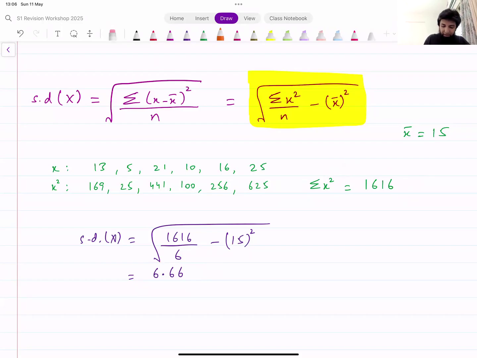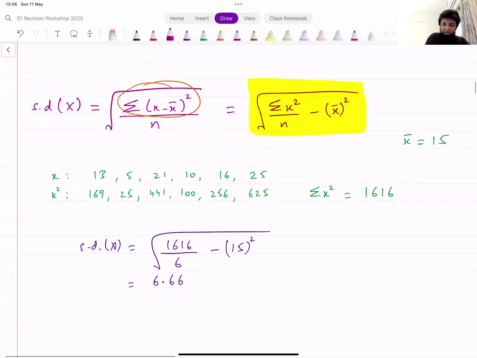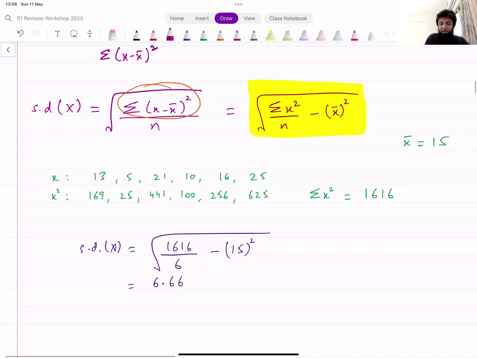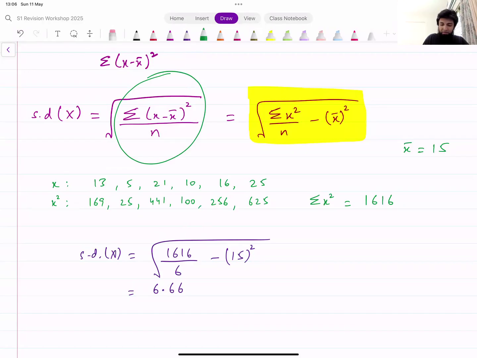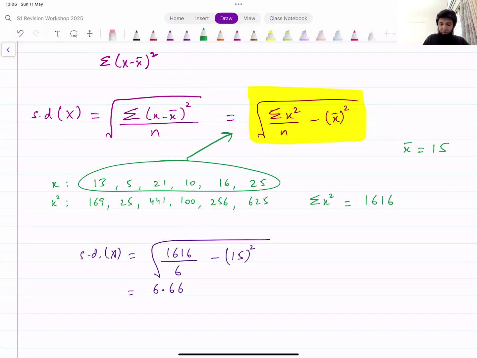Both of these formulas work every time. When you have data given in this form, you should use the second formula. That's much more efficient. The first formula is normally only going to be used for ungrouped data when the question gives you this information instead of giving you individual values. If they give you this information in the question themselves, then you would use this first formula. But if you've got raw values like this, then using the second formula is more efficient. Okay, all right, let's move on.